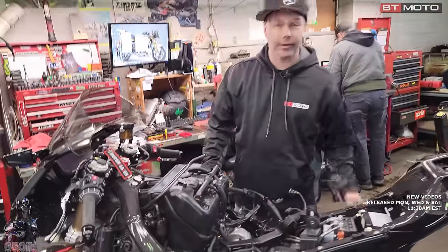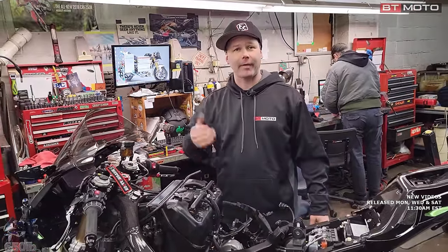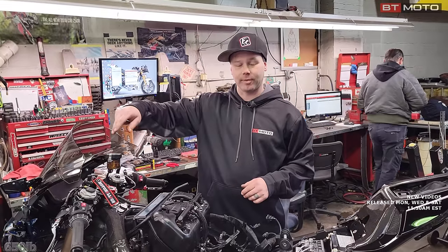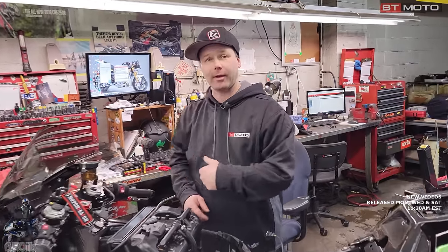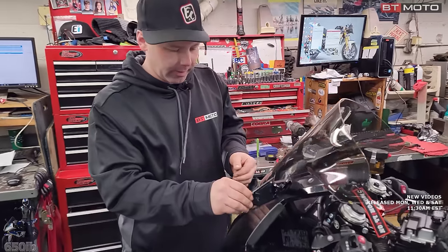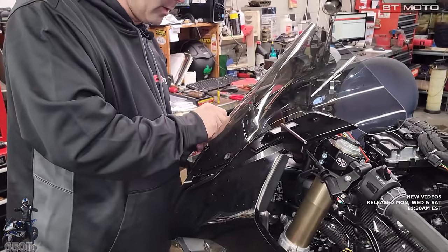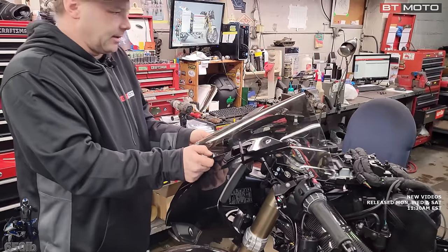Yes. And I also heard a ding on my phone and took a look, got the file back from Bren. So as soon as we get the intake air temp sensor relocated, I'll show you how to get that file onto the handheld and onto the motorcycle. Right. I'm gonna go ahead and get our windscreen off because this is where we need to go to put our intake air temp sensor into the fresh air of the intake track.